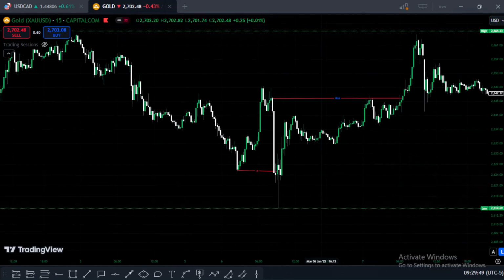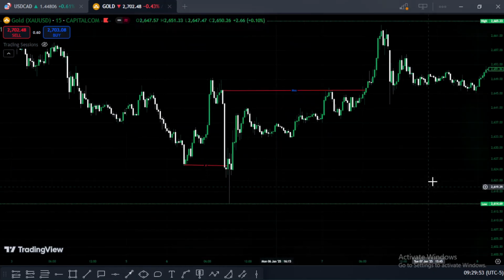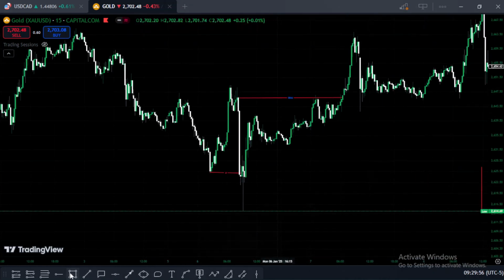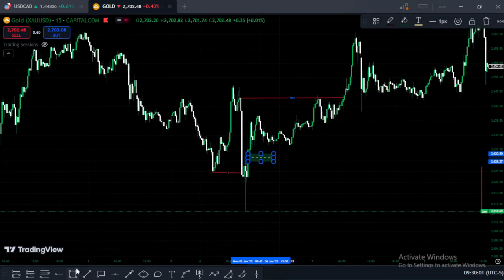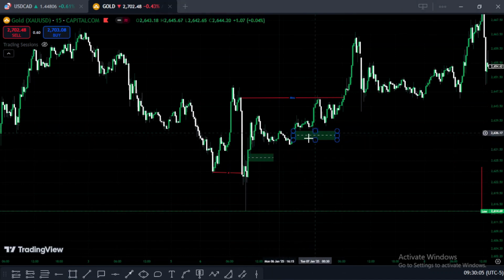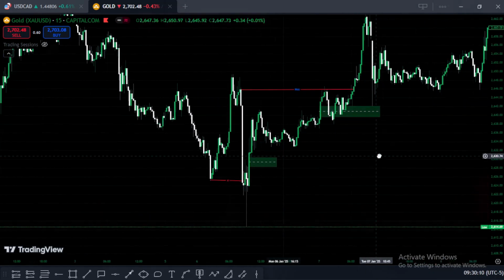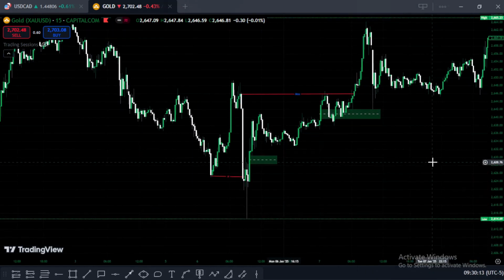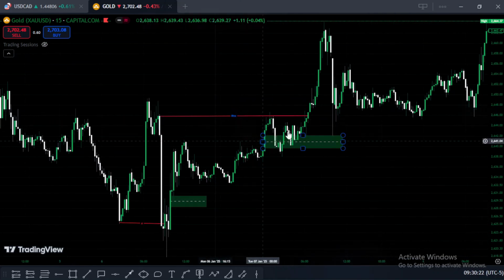So which fair value gap do you spot here? There were these two fair value gaps over here. There was this fair value gap, and another bullish one. You want to be spotting bullish fair value gaps. There was another one here. So how do you know which fair value gap is going to be valid? I'm going to be doing another video on fair value gaps, but for now let me just go past it. All right, so this is going to be a bullish fair value gap.